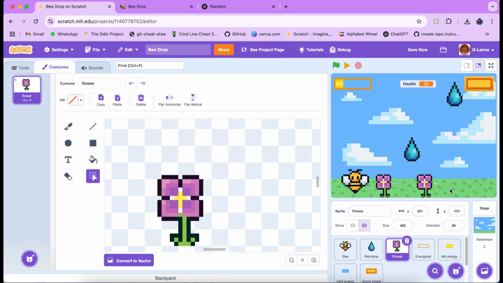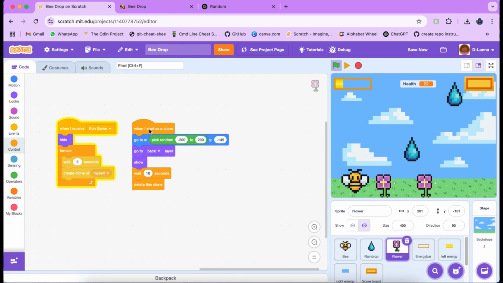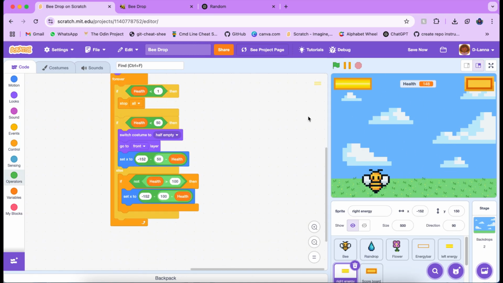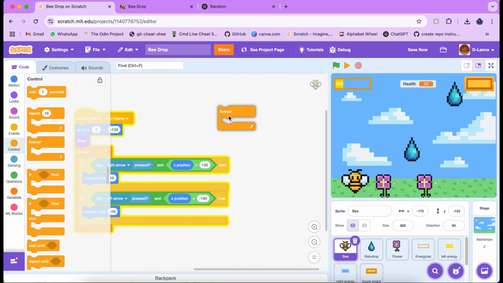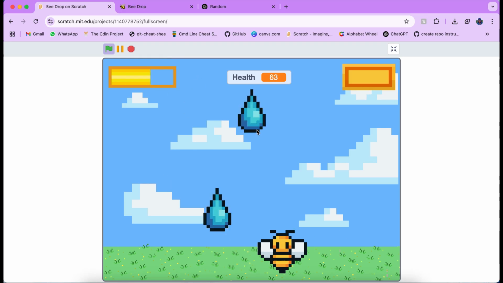As you can see, I edited the floor because the last one just wasn't doing it for me. Then I implemented the logic to make health go up when you're on the floor and health goes down when a raindrop touches you. I also implemented the score, so the score just goes up over time. The health bar also goes down over time. I also made the raindrops speed up over time.